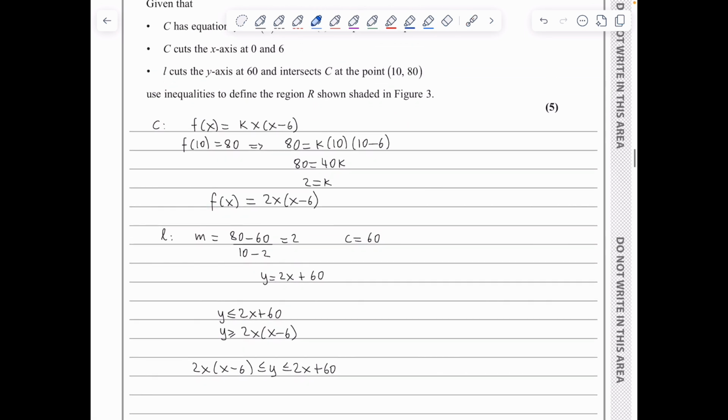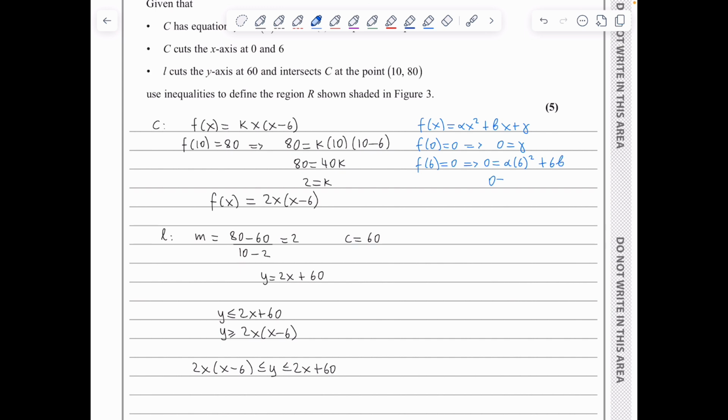So you could start by saying, since this is a quadratic expression in x, then f of x is alpha x squared plus beta x plus gamma, for alpha, beta, and gamma being constants to be determined. Well, we know that we pass through the origin, so f of 0 is 0, which means that 0 is equal to gamma, so we've just found gamma. And then we also have that f of 6 is equal to 0, which means that 0 is alpha times 6 squared plus 6 beta, as gamma is 0.